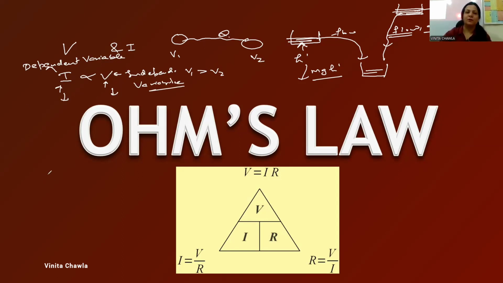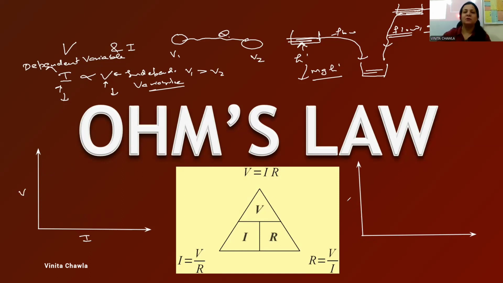One more thing. In some books, you will find we can draw the graphs, and you have done the graphs in class 10th as well. So you will see two kinds of graphs for this. In some books, you will find I here and V here, while in some other books, I is here and V is there. Usually how we take I and V? In some books, you will find V proportional to I as well. वैसे तो I proportional to V है, but किसी किसी बुक में आप देखोगे उसमें V is proportional to current.